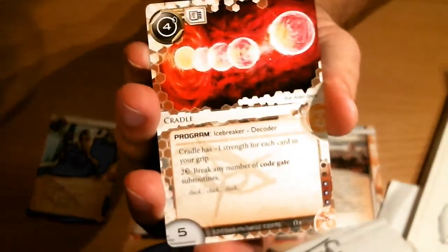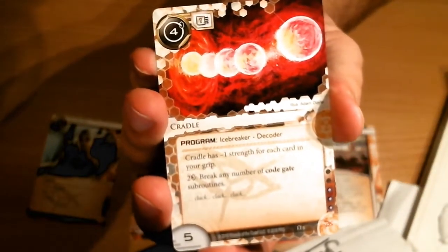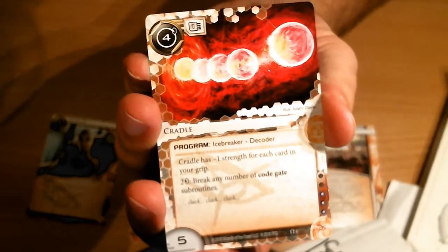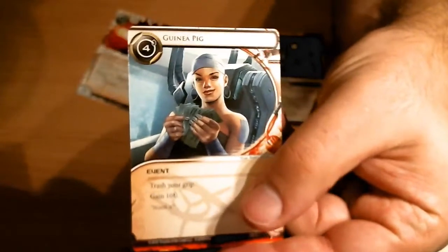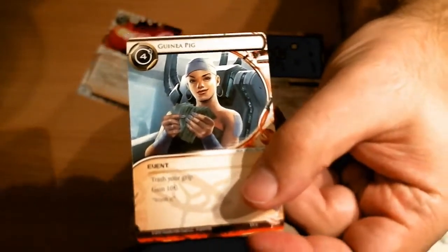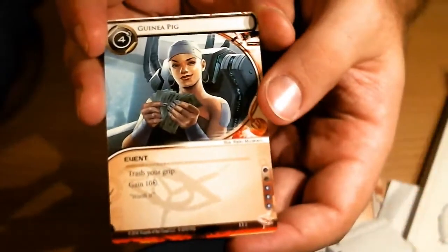Cradle, which is the new Yog, if you want to think of it that way. 2 credits to break any number of subroutines. Seems pretty cool. Guinea Pig. Trash your grip, gain 10. Spend 4, so it's a single click for 6.